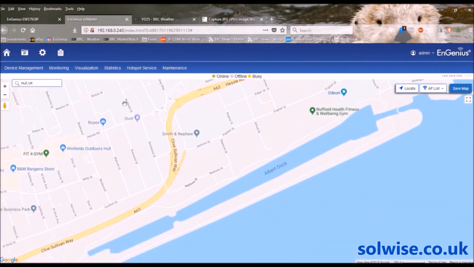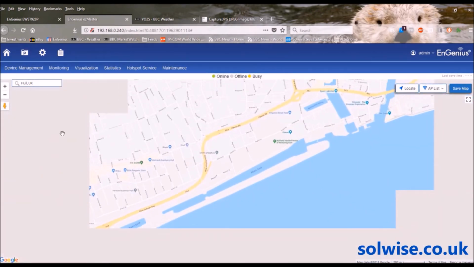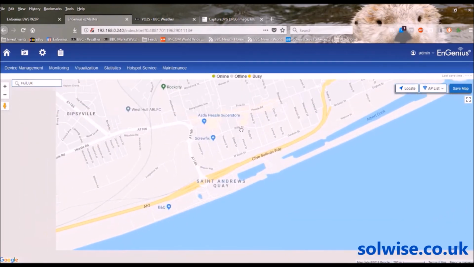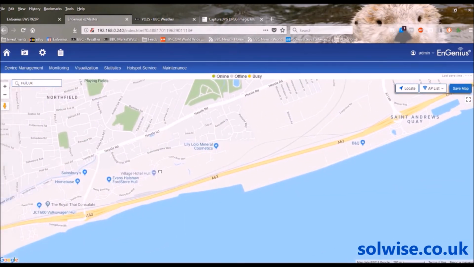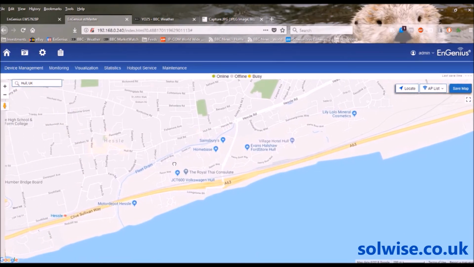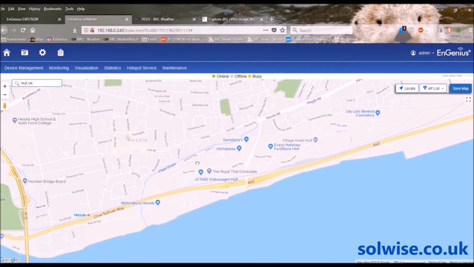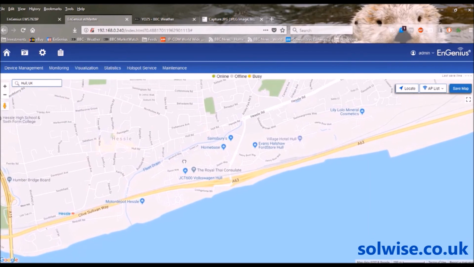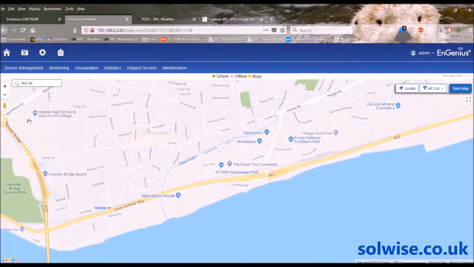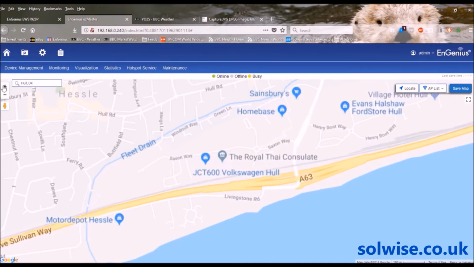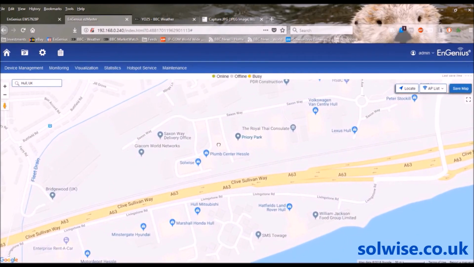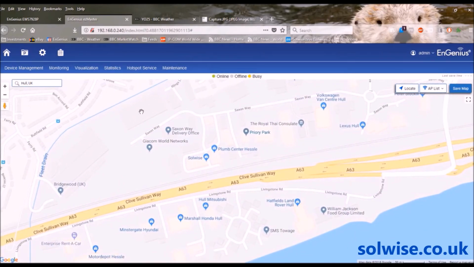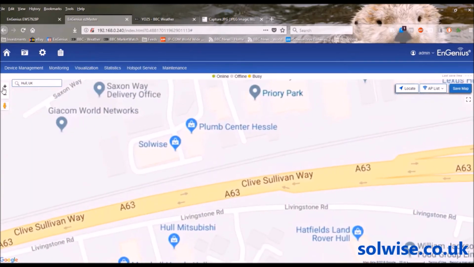And what I can do is scroll down here till I get to the Solwise office, which is getting close. I think that's about it. Let's just zoom in now so we get some more detail on it. There we go. There's Solwise. Look, there we are. Zoom in a bit more.